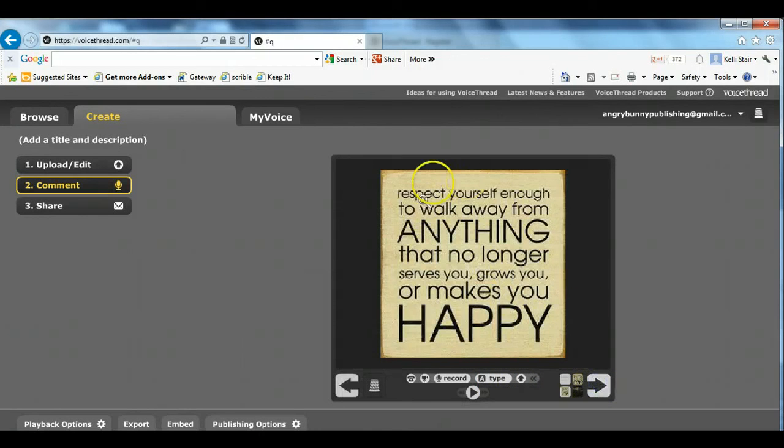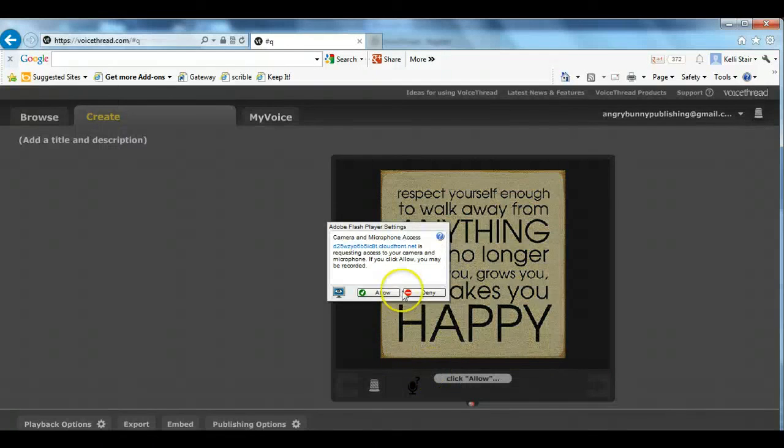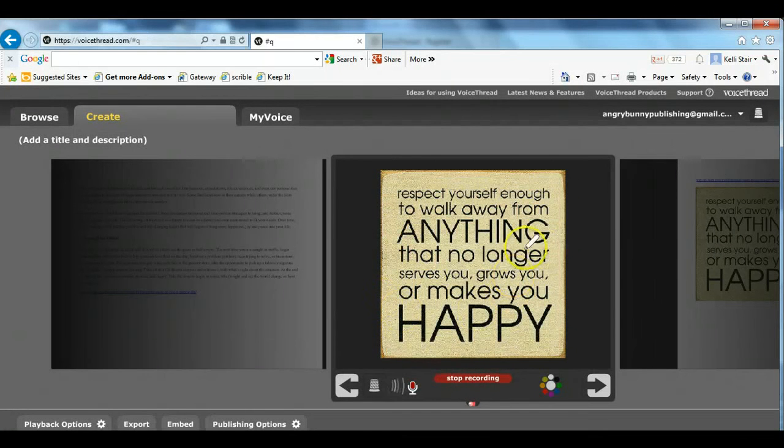For the next one, I've actually got this one twice. I've got it once as a picture and once as a Word document. So the first task that I wanted them to do with it is I want them to make a personal connection. And I'll go ahead and record this. So here I'm going to go ahead and record. Okay, and then it asks me if I want to allow my microphone. I click Allow. And I'll say, on this one, I want you to make a personal connection.